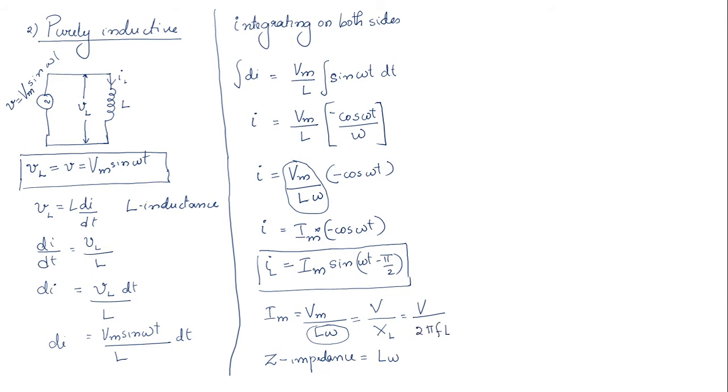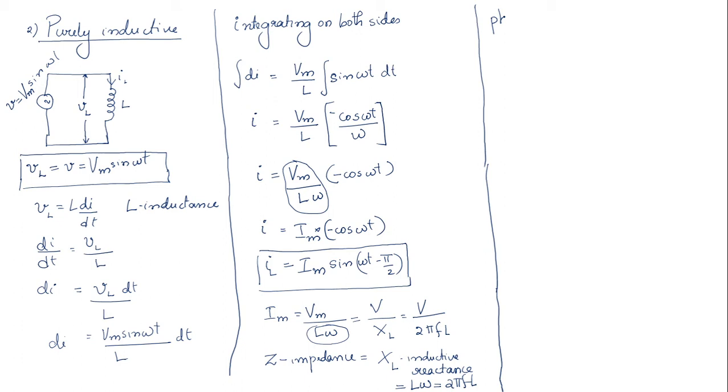So in this particular case, the impedance is equal to the inductive reactance. And what is the expression for inductive reactance? It is equal to L omega, which is equal to 2 pi f into L. All these are used for representing the inductive reactance. I hope you understood the concept of impedance and inductive reactance properly. Inductive reactance is L omega, which is 2 pi f L, and this becomes the opposition for the current.